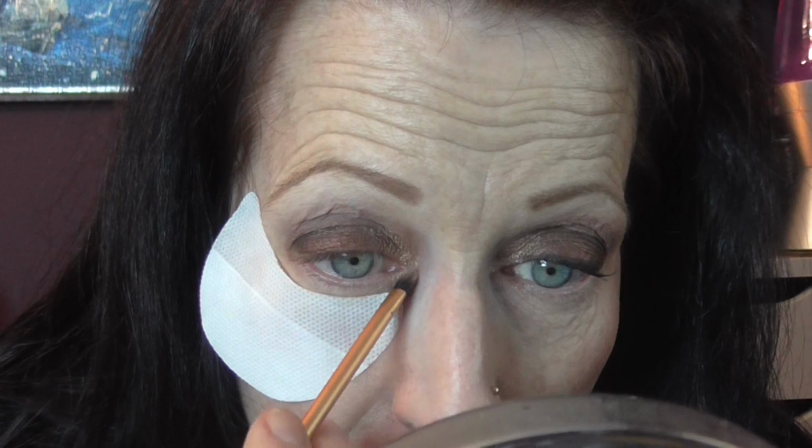I'm not sure if I'm going to line the bottom eyelid yet. I'm not going to do the tight line. I'm not sure if I'm going to line under here yet. I don't know how dark and smoky I want it yet. So that's there.